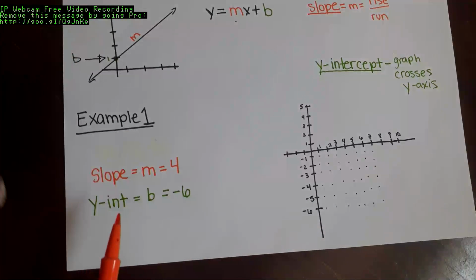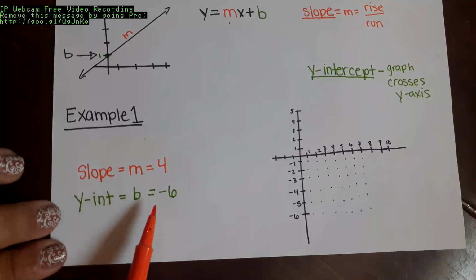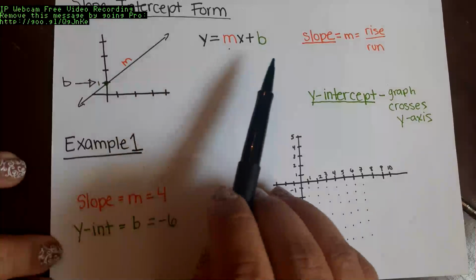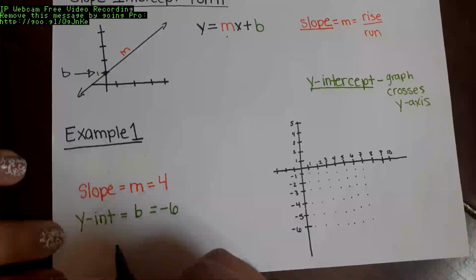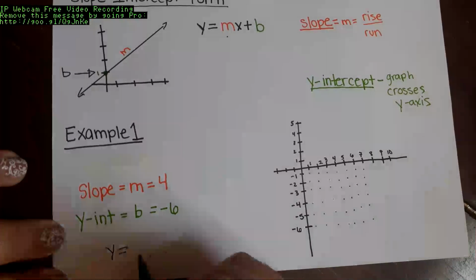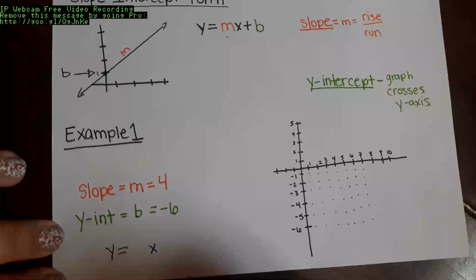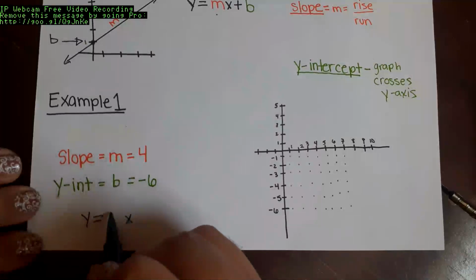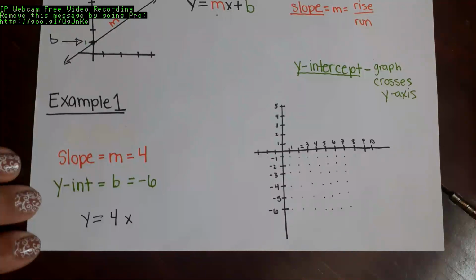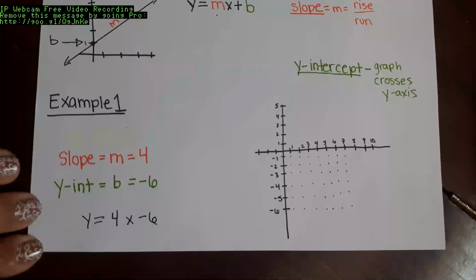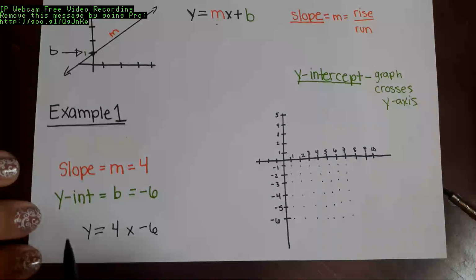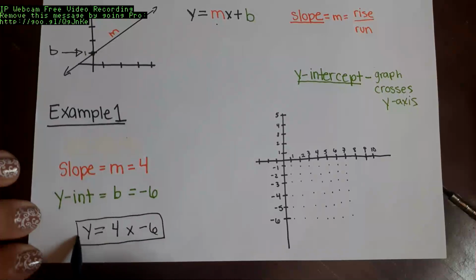Down here we have that our slope is 4 and that our y-intercept is -6. So let's go ahead and turn this into our slope-intercept form. I'm always going to start out with y equals. I'm going to have my slope followed by an x followed by my y-intercept. My slope is 4, so it's going to be 4x, and my y-intercept is -6. Be sure to pay special attention to whatever sign your slope is, because that's the sign that's going to go right here. So this is the equation of my line.